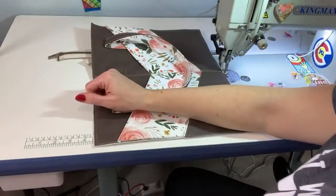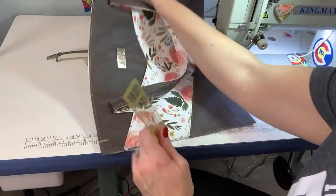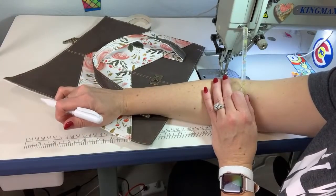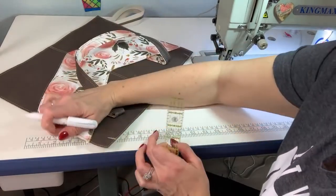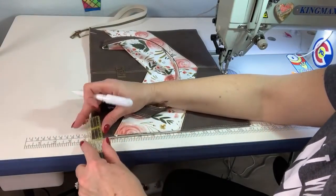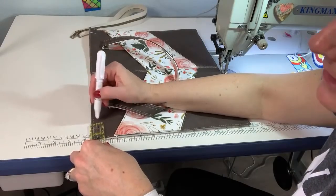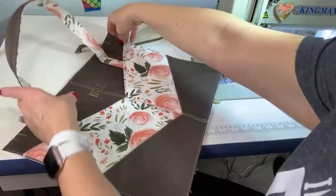You want to mark 1 inch in, and that is going to be your starting and stopping point, left side. Oh, sorry, on the raw inside. So on this side, it's one. And on this side, it's 1.5. Sorry, just a minute, I'm reading. 1.5 there. Okay, that's where we want to start it.